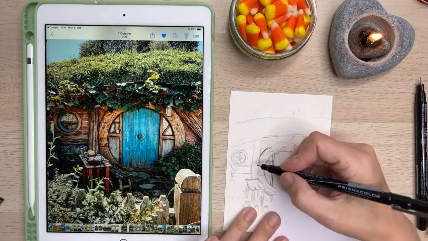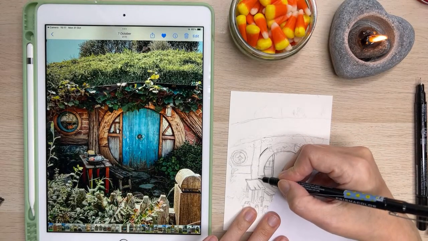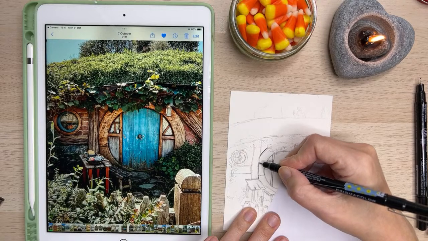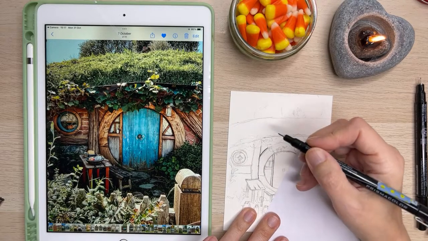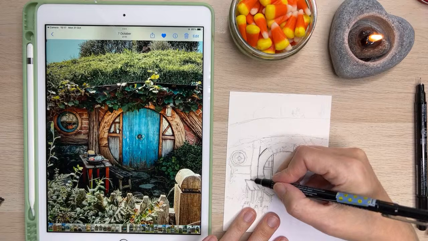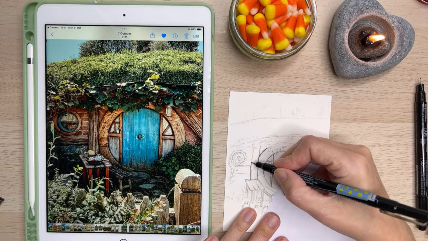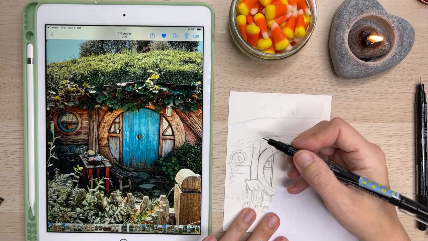Now this board's really lovely because it's a bit characterful, and it's a little bit crooked. So I want to put that in like that. There we go.